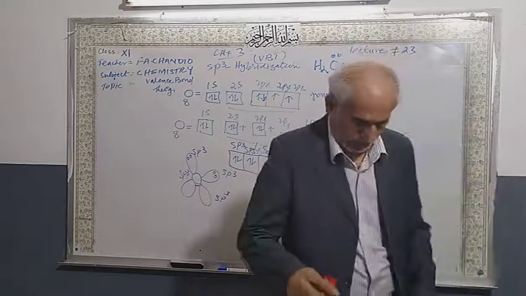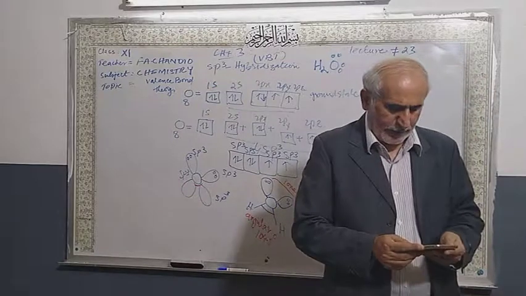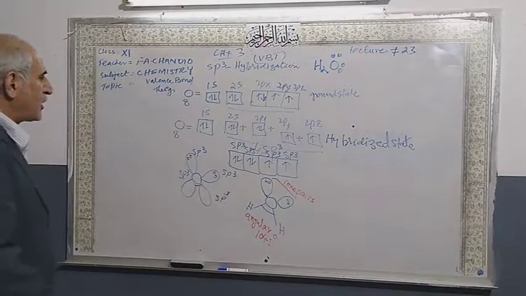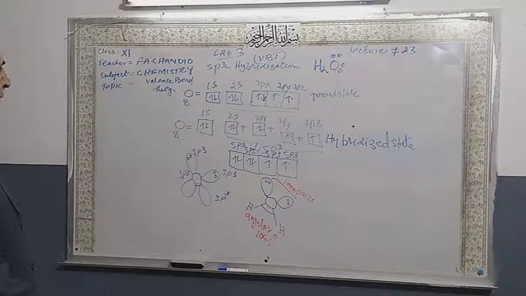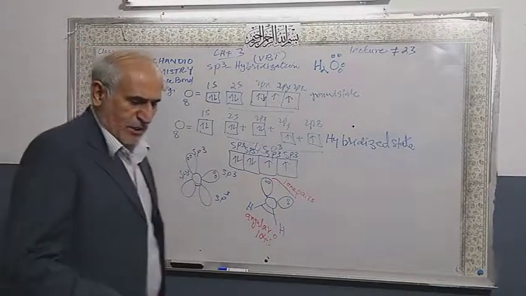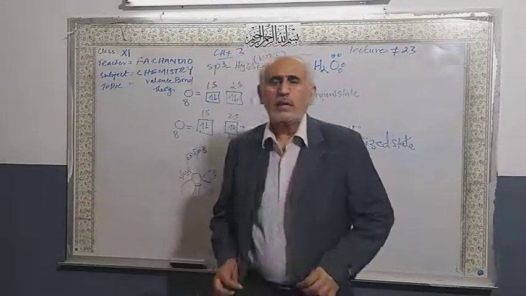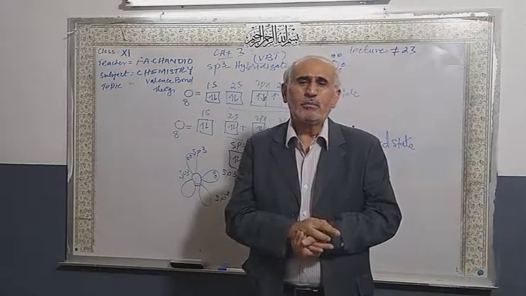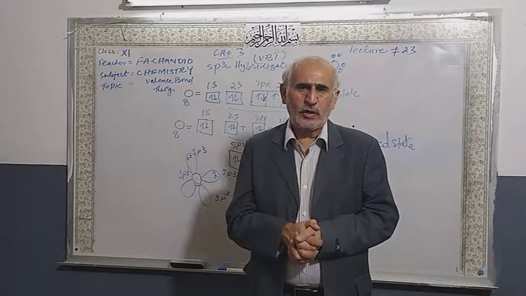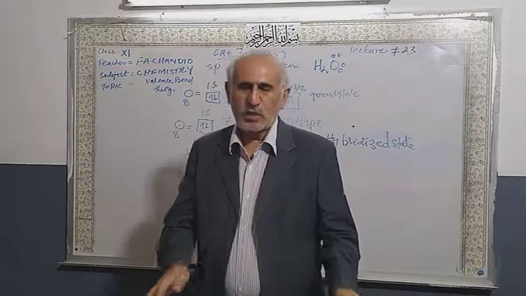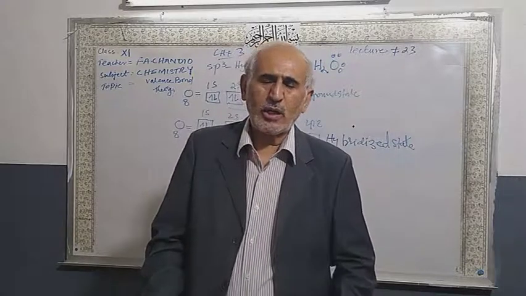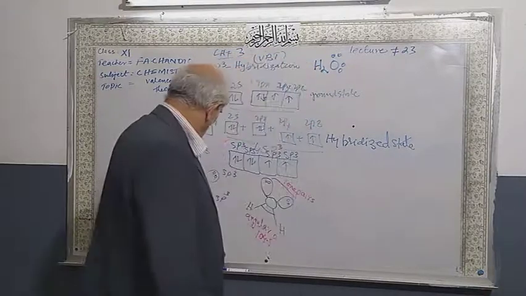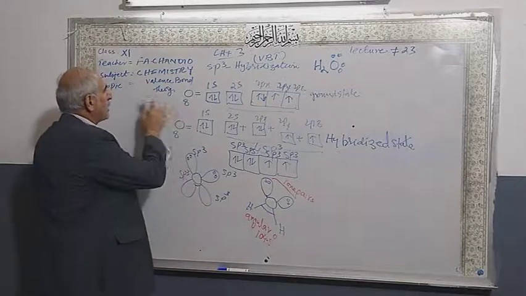Structure of water according to the hybridization approach. According to the hybridization approach, we finish the sp3 hybridization. Three examples I explained: methane, ammonia and water. Must read the book very carefully and watch my lectures very carefully. Write down in your copies and practice and see the exercises, questions. So sp3 hybridization is over.